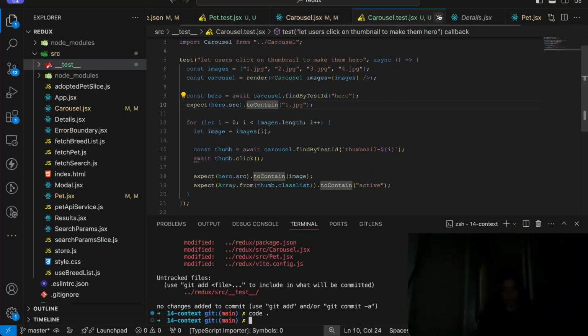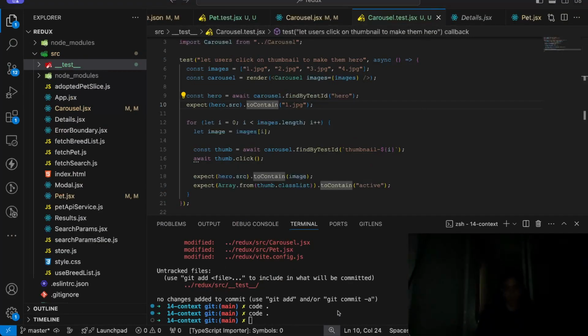Auth provider. Carousel. Where is our code here for that? But now we have migrating that to all TypeScript. That's interesting.